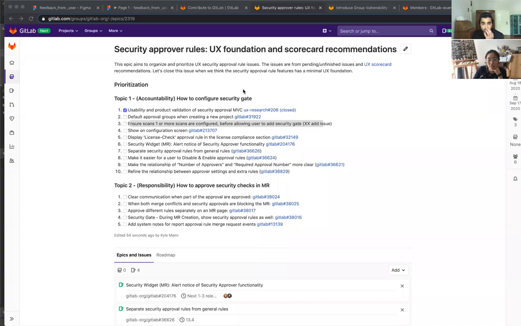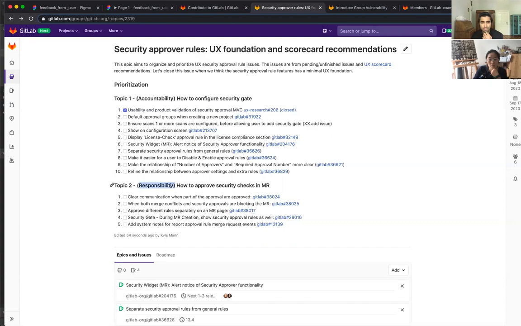And we put together this epic of steps we could take for iterations to improve our security and license check feature. It's separated in two different areas. Accountability is for the user that is responsible for setting up the security gate or license check.